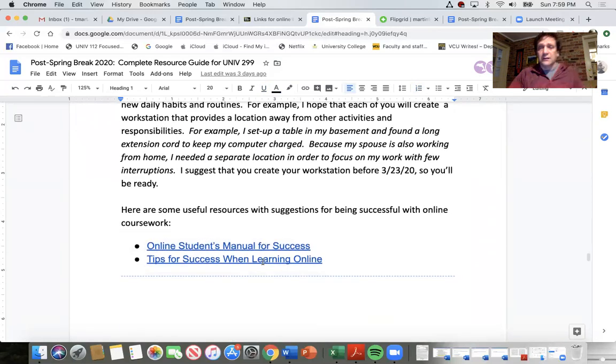One of the ones that I recommend is for setting up your workspace. I'm currently using our front room as a workspace, and I hope you develop your own workspace, a place that is quiet and where there are not a lot of interruptions. In the best world, you'll be able to find a place where you can spend some time doing your schoolwork without interruptions, even though you may no longer be living in a dorm or where you were before. Okay, so that really does show you where everything is as far as the information for the class.